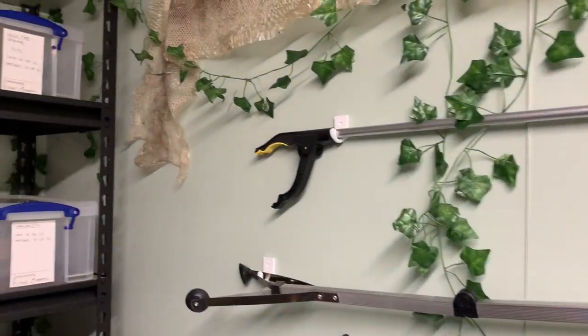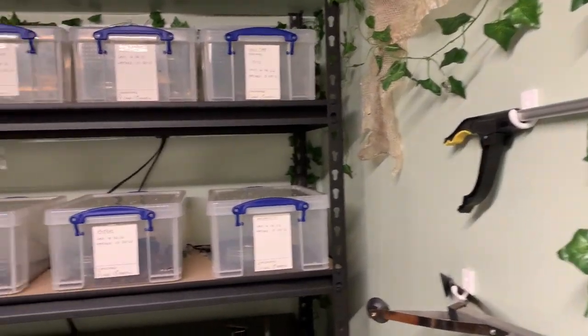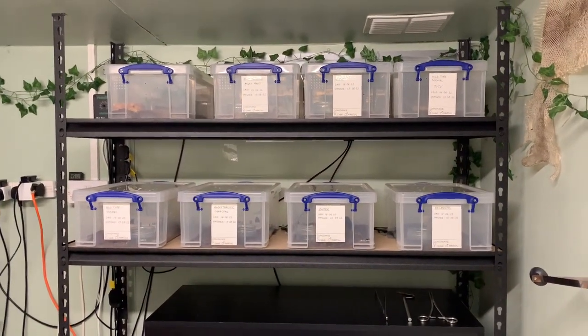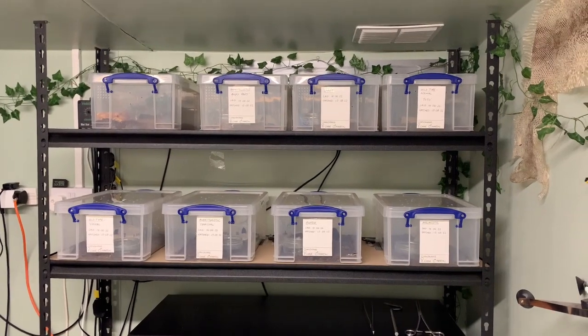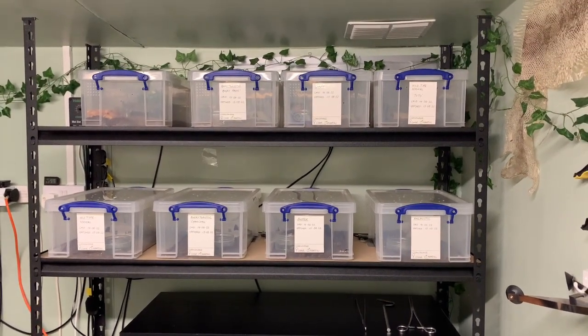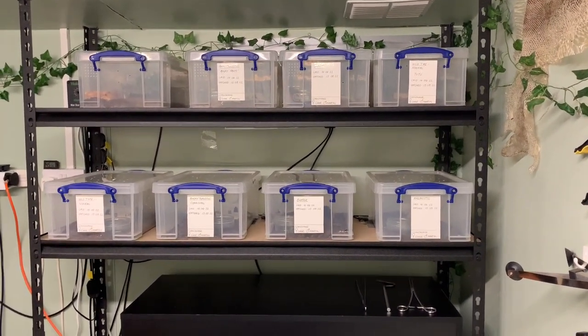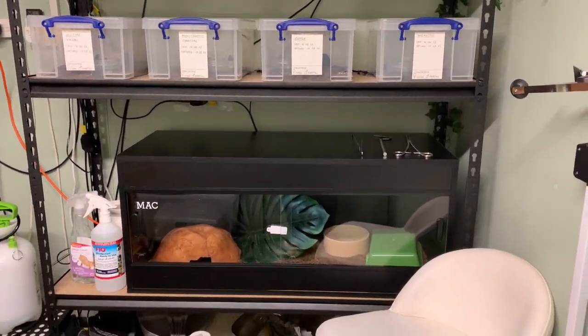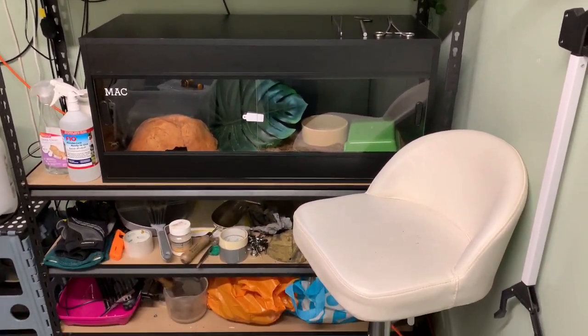Now we move round to the shelf. Now it's just a shelf, a self-built shelf from Homebase. It wasn't too expensive, and the shelves are adjustable, which is going to be useful because there have already been many variations of furniture in here, and no doubt we'll change things around many times again.